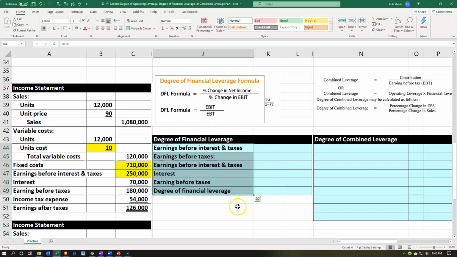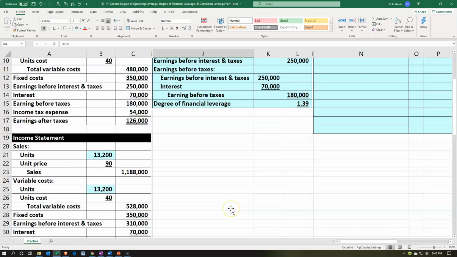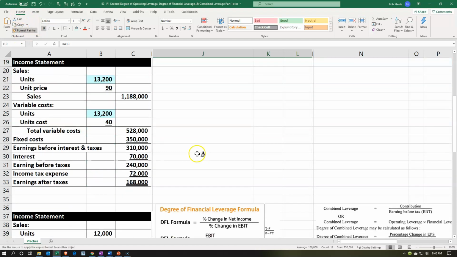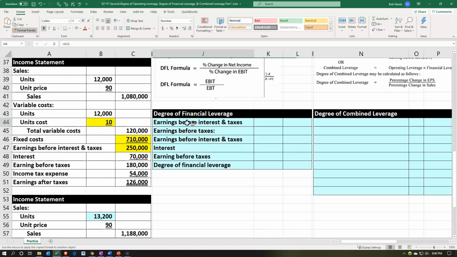There we have that. Now I want to copy the formatting of the cells, so I'm going to go back up top. I'm going to select the entire box or the blue part of it, go to the Home tab, Clipboard, Format Painter, then scroll on back down. I'm going to paint this across the entire thing. So there we have the formatting. Then I'm going to add our information.